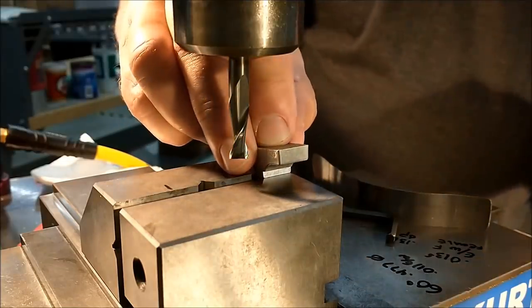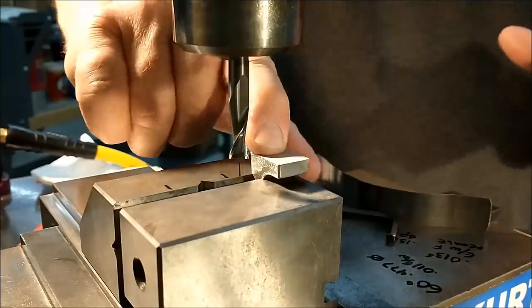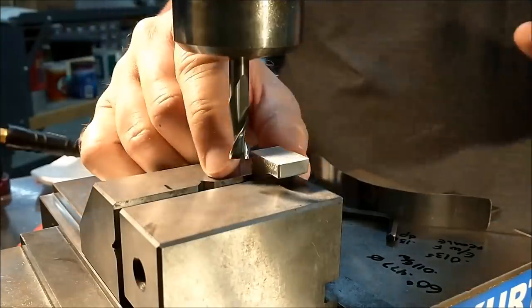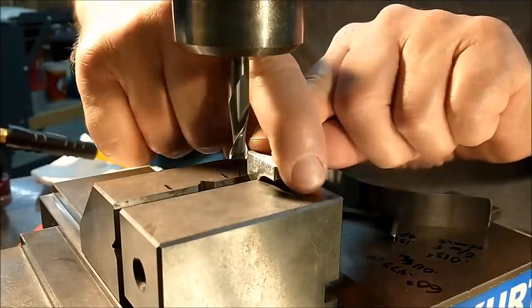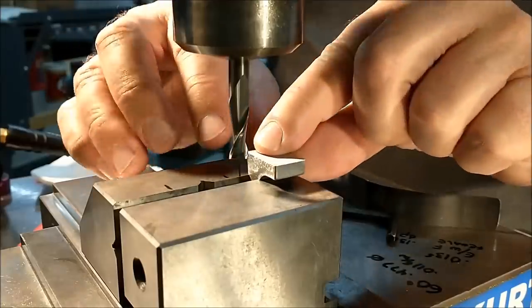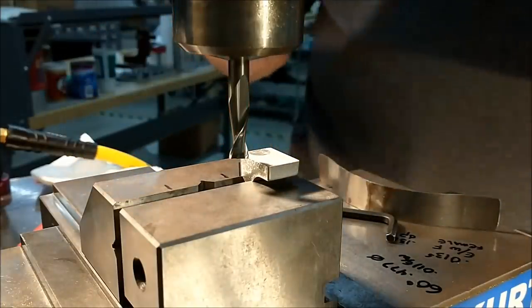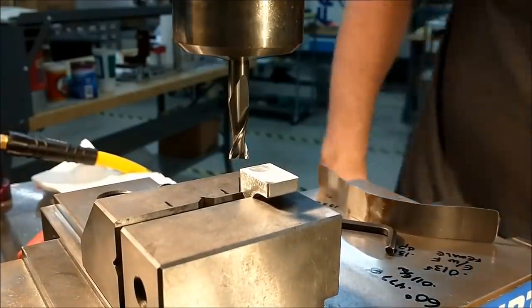Putting the part in. Nice parallel surfaces to grip on. Built-in parallels. I am going to cut this right to left, so it's more of a downhill push on this instead of left to right, where it may have a tendency to lift it. Let's go with that logic and see how that works out.